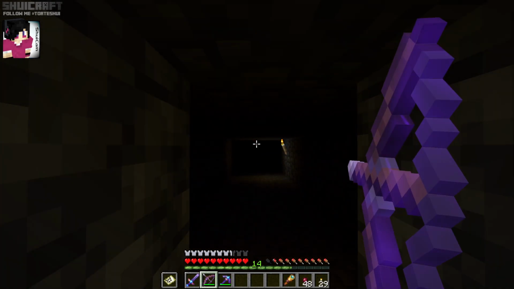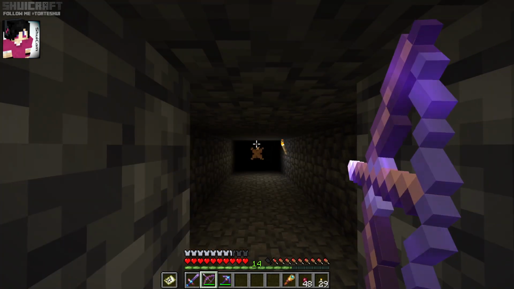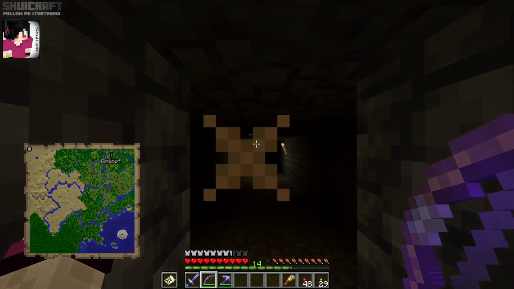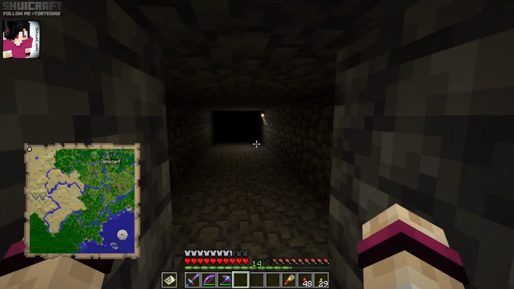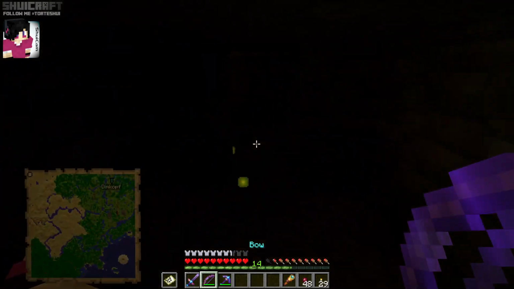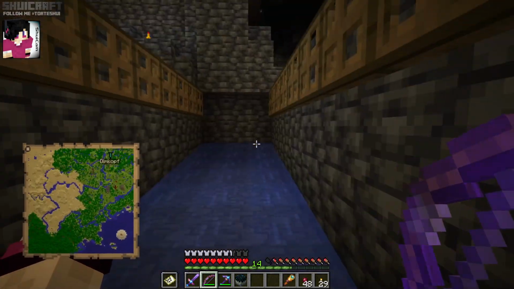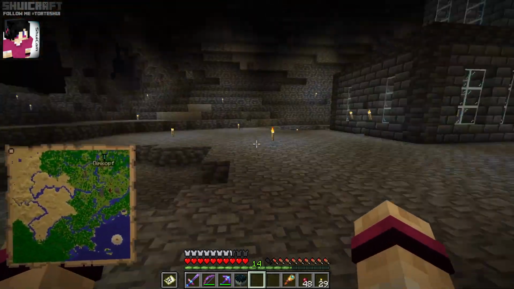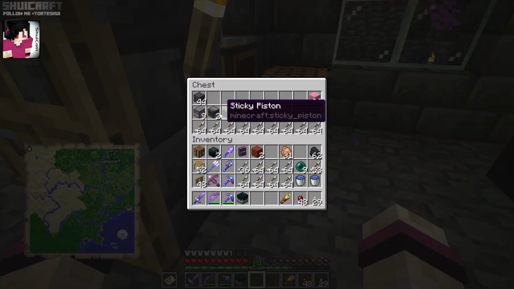With a power 5 bow. And all we get is a measly skull catalyst. For all the effort. Okay, but because this is boring to do it like this, I brought some stuff. You can see where this is getting, I think.